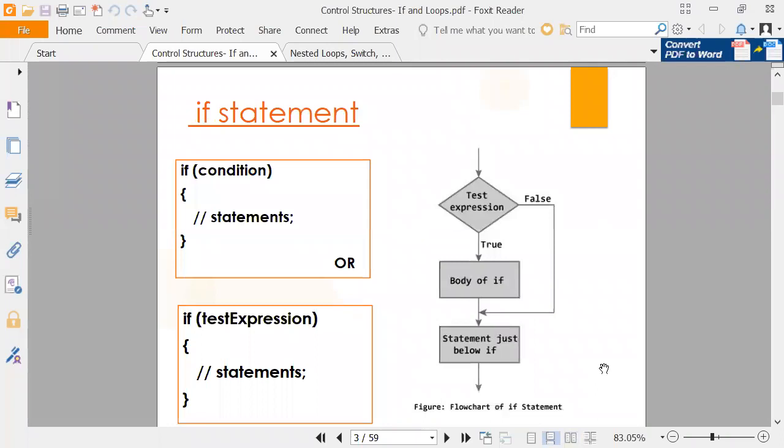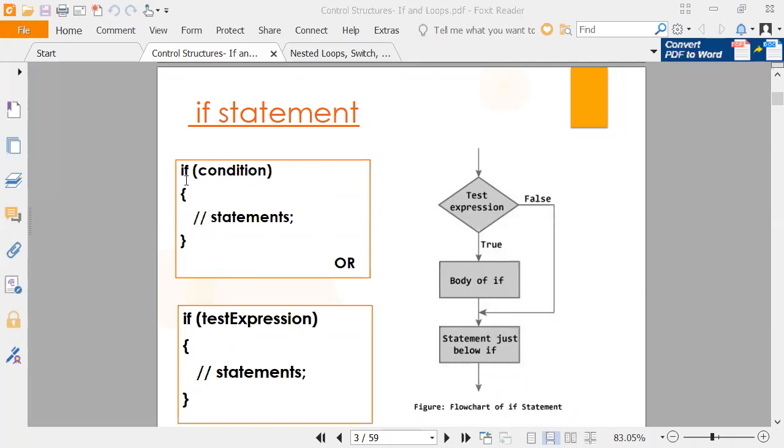Yes. So for the if statement, what we have to write is the if keyword. Now this is the syntax that we are discussing.